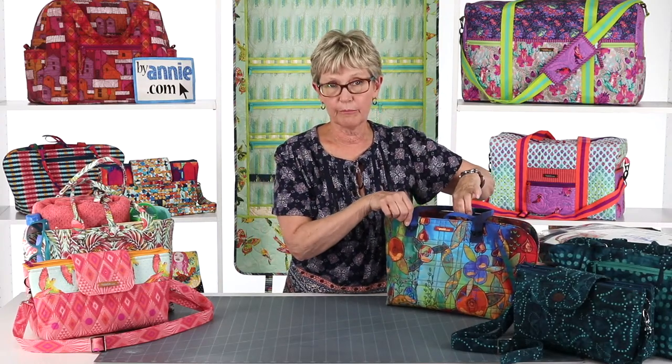We covered some of that in the video, but I thought I'd do a little bit more. Because of the way this pattern is designed, you've got small pieces that you're doing, and on the tote in particular, you're only quilting the main fabric to the Soft and Stable. There's no quilting on the lining. For those reasons, rather than sending it off to a long arm quilter, we quilted the fabrics for all of these models. And because we're not experts at quilting, we just used a walking foot and we did straight lines on everything. But we had a whole lot of fun experimenting with some different patterns for the project, and I thought I'd show you a few of those.